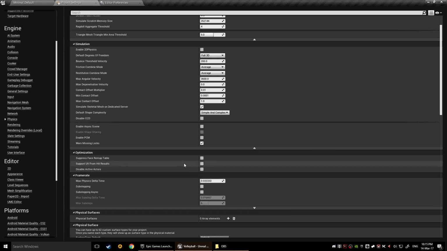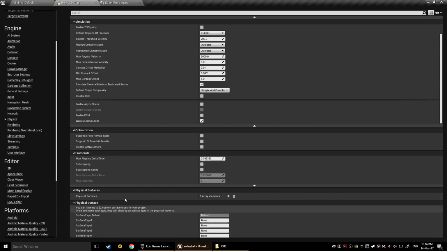And then you've got the optimization. This is actually pretty cool too. You can play around with these settings here to see if you get a performance increase. But like I said, what we're going to be doing is not going to be very heavy and very intensive on computation power. The frame rate, this is important here. Your physics delta time basically specifies the tick rate of your physics, because your physics are very expensive. They don't run as fast as a frame. So if you're running 60 frames per second, that doesn't mean that your physics are running 60 frames per second. In this case, I think this is something like 30 frames per second, maybe. I'm not entirely sure.